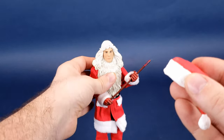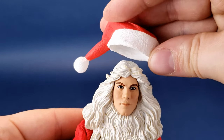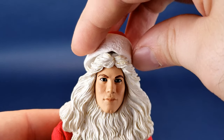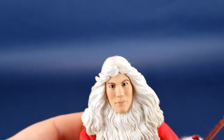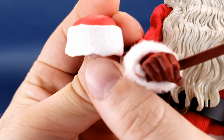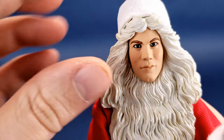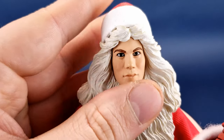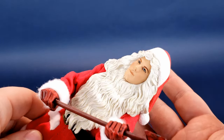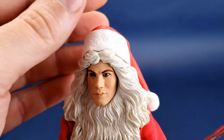When fitting the hat on Billy's head, you might expect to just put it straight on, but that doesn't quite work. It actually goes the opposite way — you spin it to where the fur is facing you, and you'll see little grooves at the bottom that fit right onto the tops of his hair. The middle section sits between the part in the Santa hair. It doesn't stay on super securely; if you tilt the figure it will fall off, but for standing display you really don't have issues.